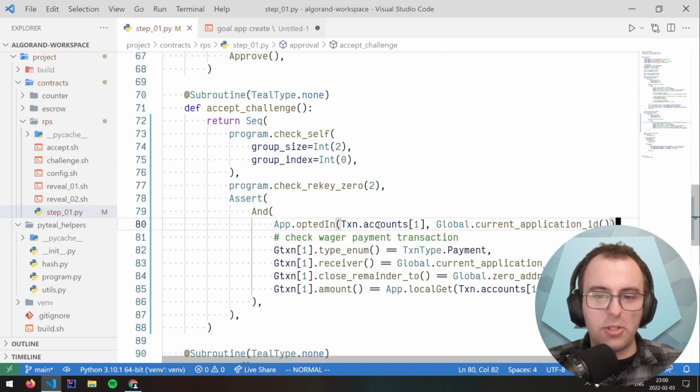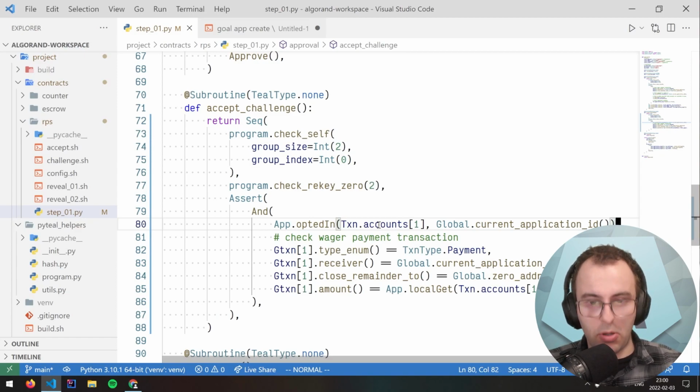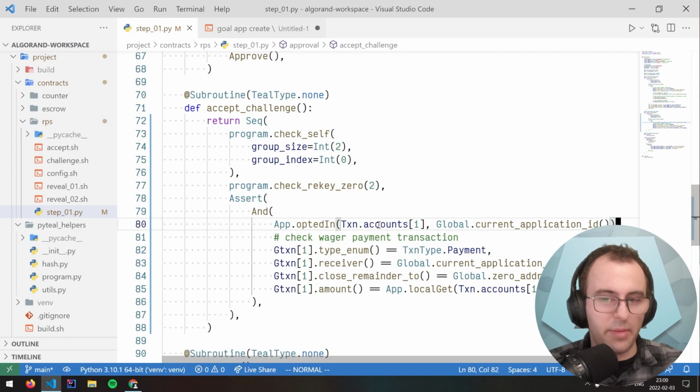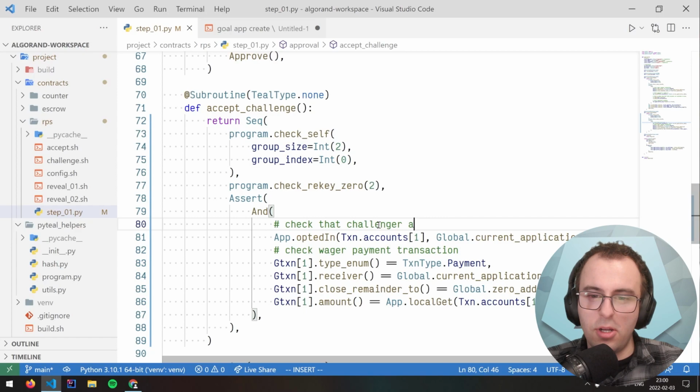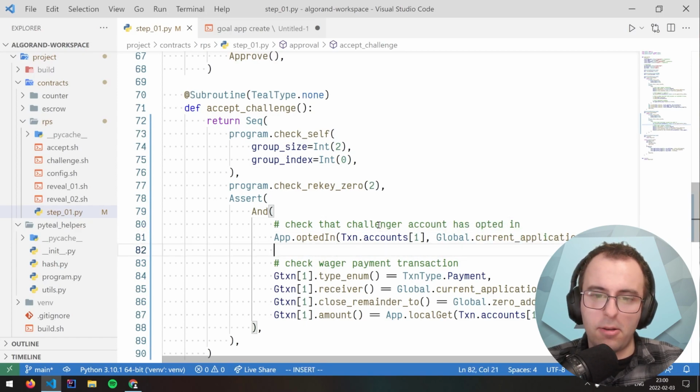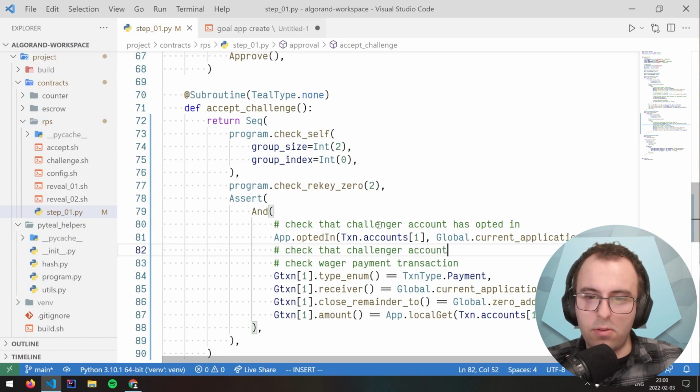And then we need to make sure that not only has this account opted into the application, but they've also challenged this person who is now accepting a challenge or claiming to accept a challenge. So let me just comment this. We'll say, check that challenger account has opted in. All right. And then we're going to check that challenger account has challenged this account.